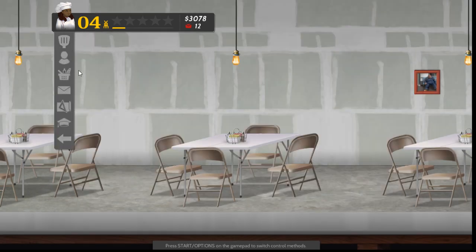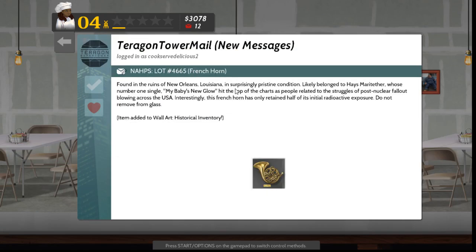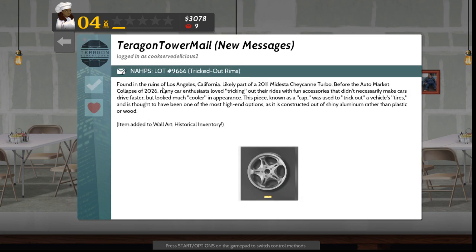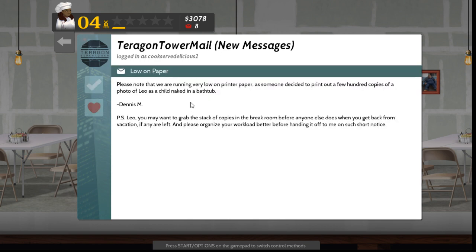I have a lot of emails. Let's read them. Hello, French horn. Mm-hmm, yep. Neat. Okay. Go work, Dennis.